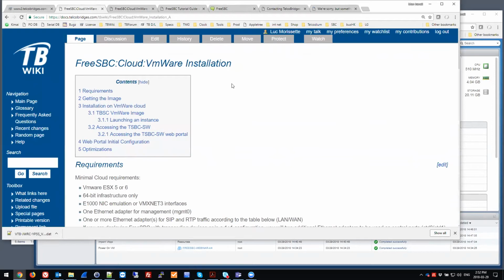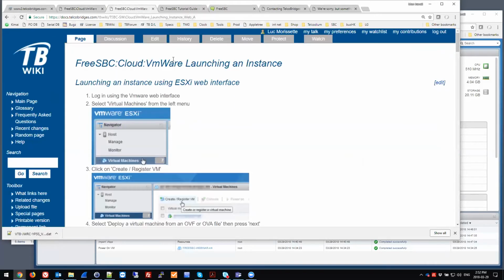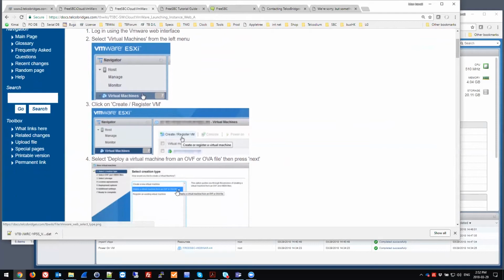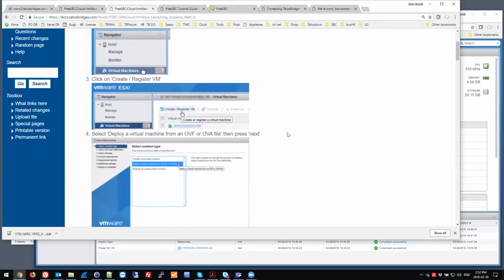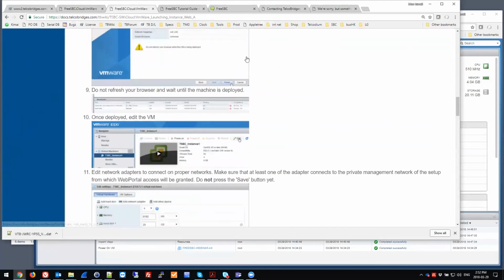You can see requirements for larger systems, where maybe you require more memory, disk space, or network interface cards. Here we have how to launch the instance, which is exactly what we did. Create register VM, choose the OVA file, and all the steps are described here. You can follow that step by step.